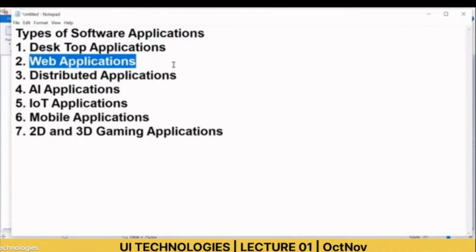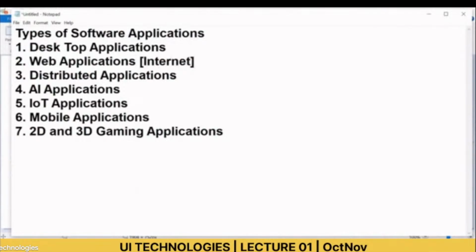Web application. Web application means, you can say, internet-based applications. What the drawbacks and differences are, all of this we will discuss. We have desktop applications and we have web applications.